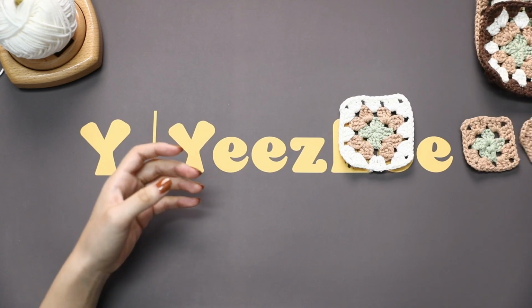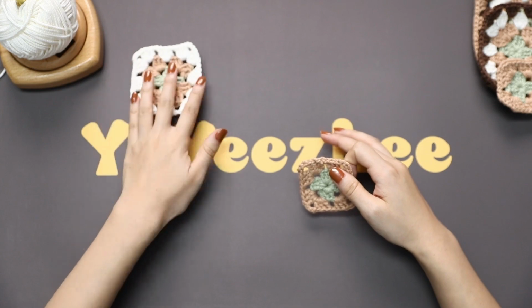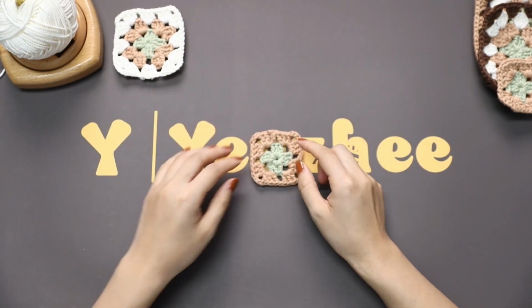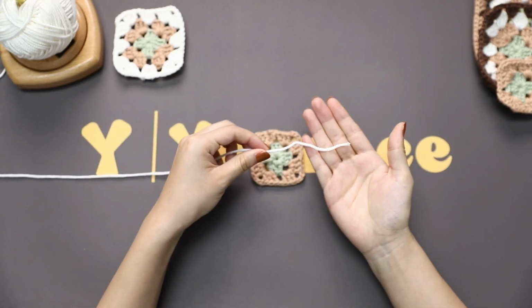Okay, now let's start round 3. Hold the yarn and round 2 square together.